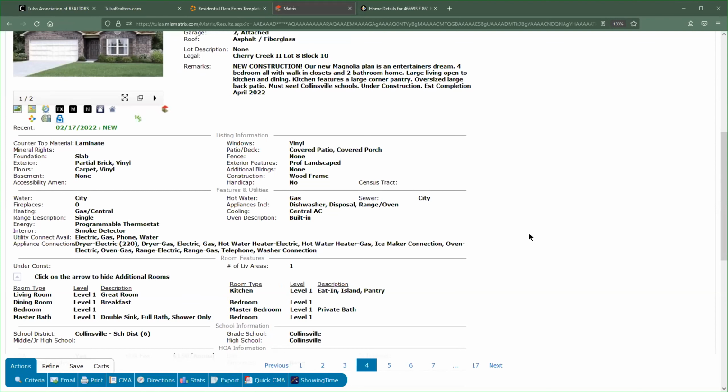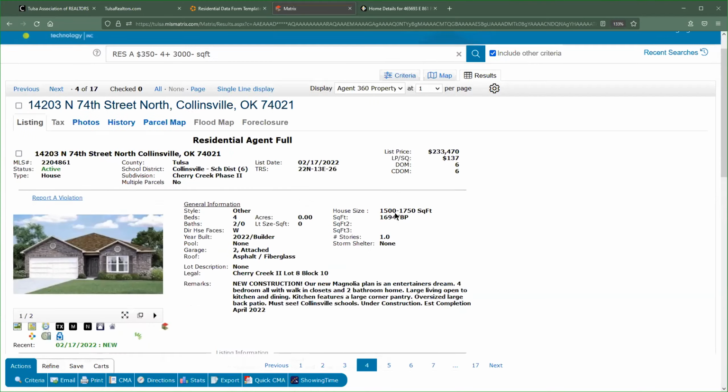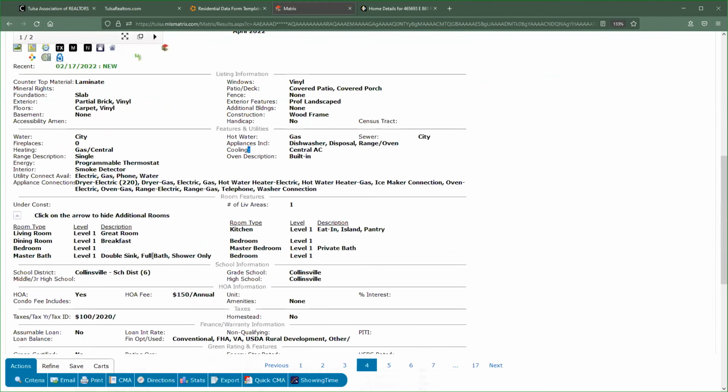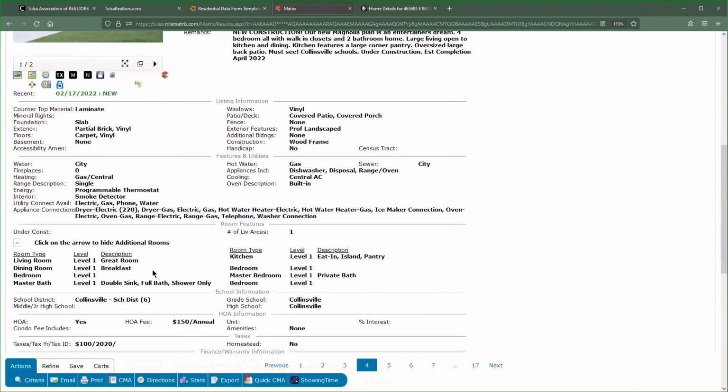So whenever they were looking for a property, they could either look for just a ranch style home, a single story, or what they can do is actually search for a property that has the master bedroom on the first floor. And maybe if my dad wanted to have like a man cave or a game room or something else, they could have a second floor. But as long as the master bedroom was on the first floor, it wasn't a deal breaker.